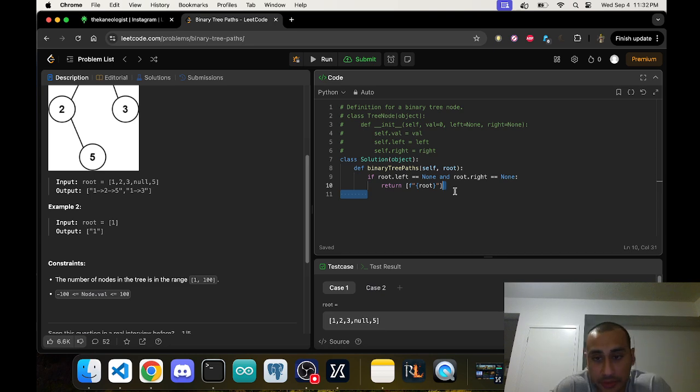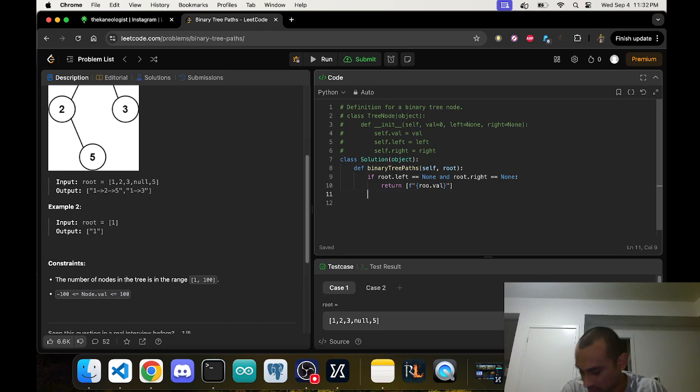Why do I do an f string? Because I have to dynamically put the value of that root in a string. I don't know what the value is going to be, so I have to make it dynamic. With an f string, I can go root.val, and it'll put whatever that value is in a string format.